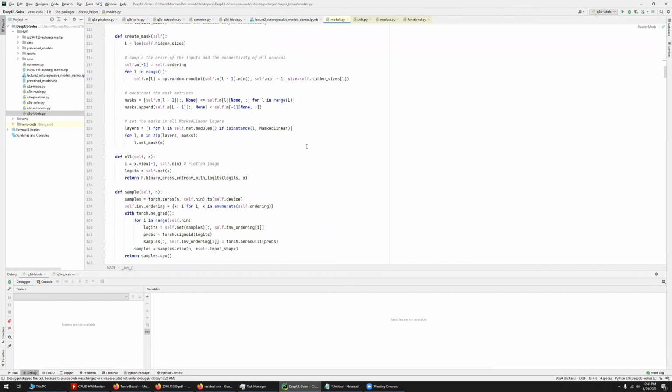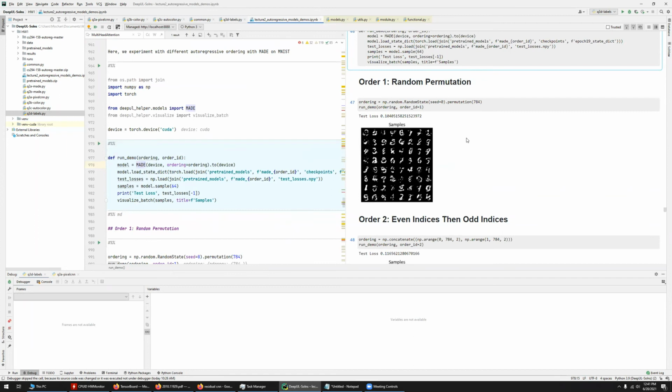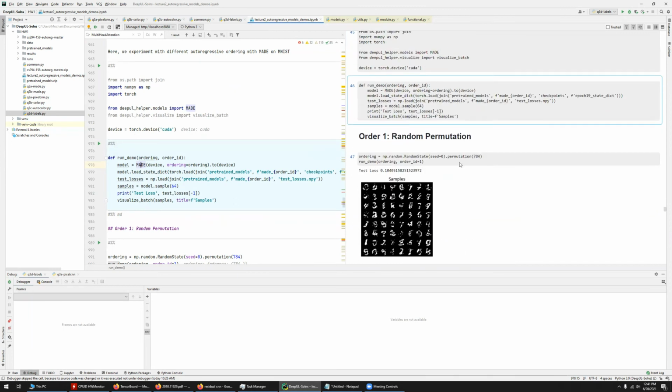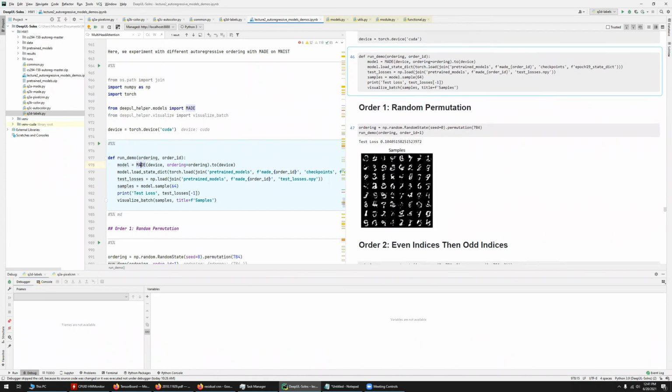Oh, I think what they're doing is the sequence is not 1, 2, 3, 4 like left and right, but they're just experimenting with different orderings. Like, let's just make a random permutation of all the 784, and will it still learn it? Is there some sort of spatial ordering that it's preserving? So here it's just a random permutation of 784, whatever, the ordering is random. And then this is the loss, 0.1.